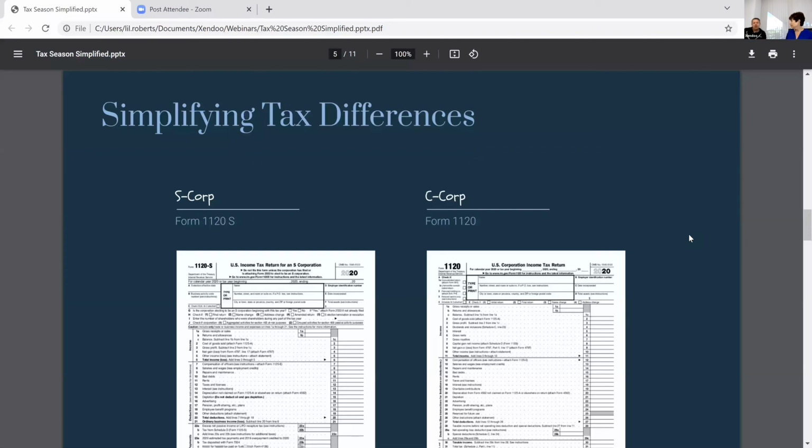So we see a lot of C Corps because they're foreign entities out of the country doing a US-based business. And so they're usually a Delaware C or a Wyoming or a Nevada. And they actually could be an LLC and elect to be taxed as a C Corp. That's correct. Explain that, because that gets so confusing. So your business entity type is separate from your tax type, correct?